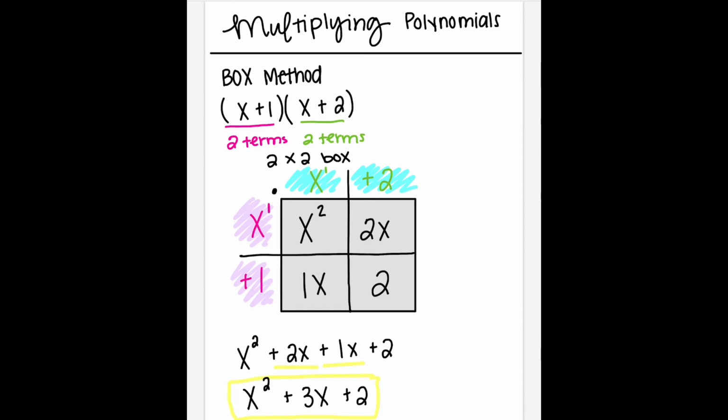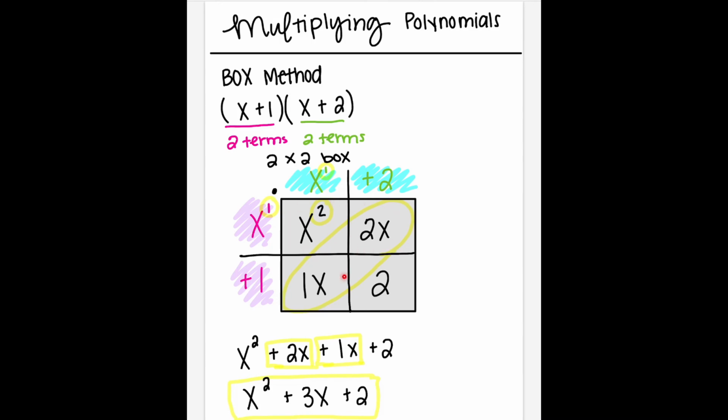Now I'm going to go back and explain a couple of things that you might have missed. First, we have to multiply x to the first power times x to the first power, which gives us x to the second power. Next, I want to make sure you notice that we added 2x plus 1x, and these are located in the diagonal of the box. You will find that this happens most of the time. If you can combine like terms, they typically are in the diagonal of the box.